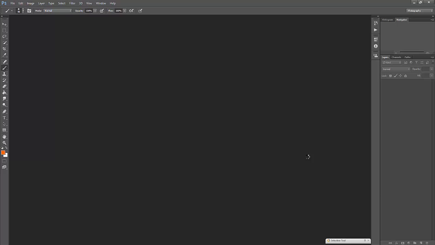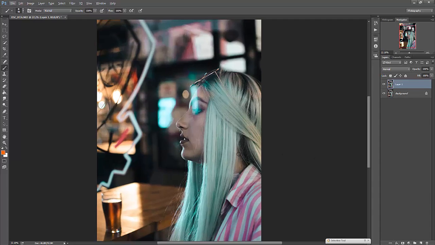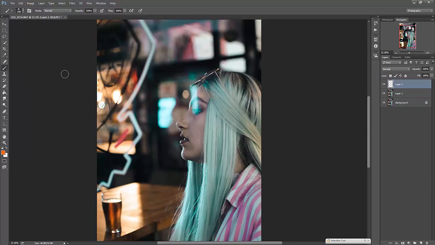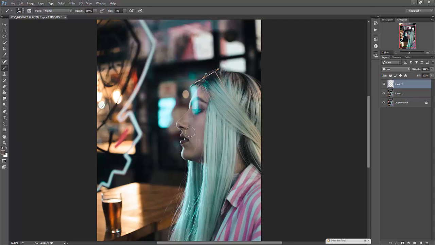Okay, let's open image. Wait a bit, yes, image is open. Duplicate it once and open a new layer. Now, first thing I want to do is just fix the skin tones, and I'm gonna do this by taking the brush tool, really soft, tiny bigger, even bigger, okay, and lowering the flow on the brush to about between 7 and 10%, taking the color of the skin that I want to duplicate, and just start painting over.